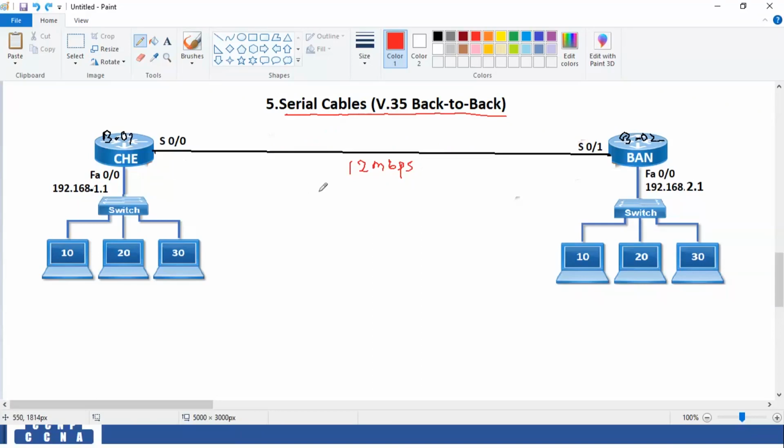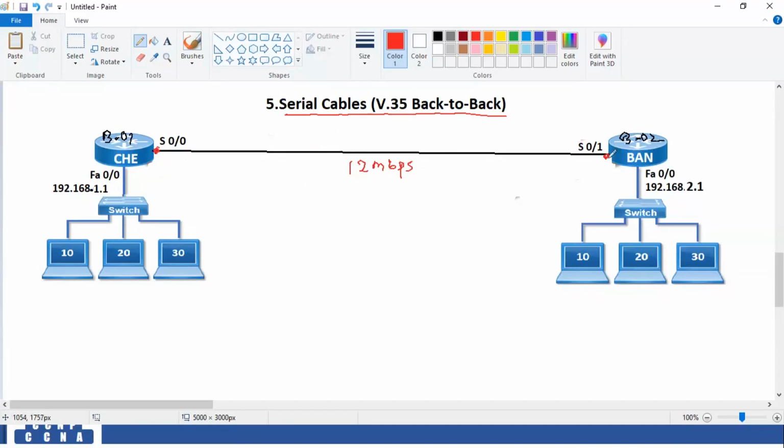Otherwise, it allows us 12 Mbps by default. But our requirement is we want to make this link 2 Mbps or 3 Mbps only. We have two ends, branch 1 serial 0/0 and branch 2 serial 0/1. On any one end we have to set that speed, and the other end will accept it.